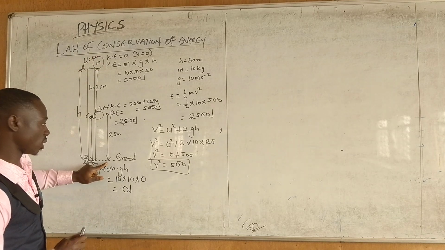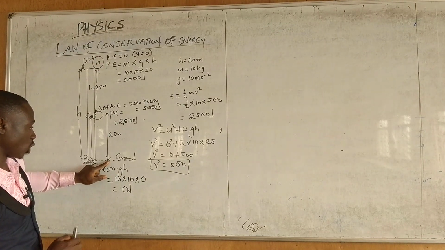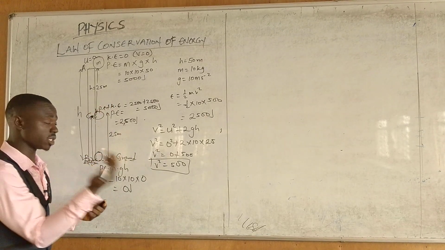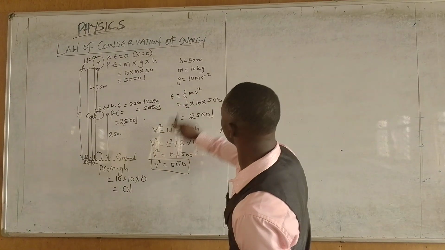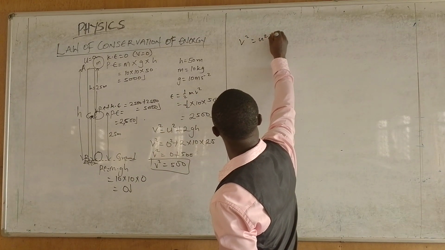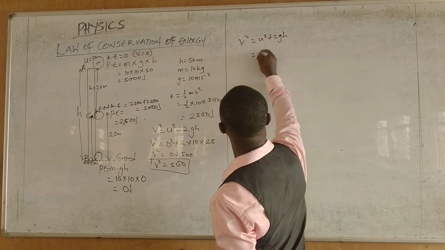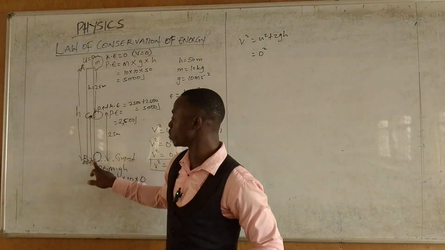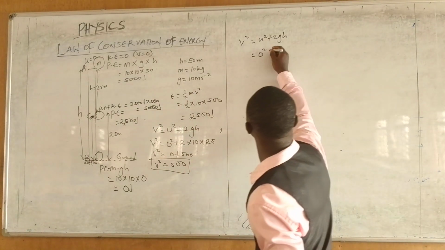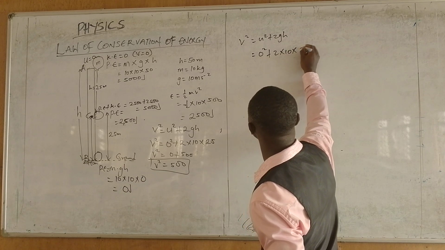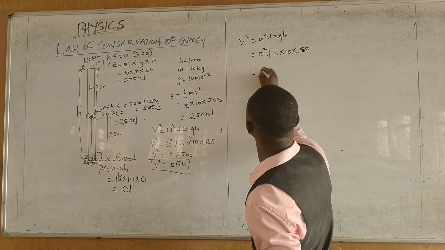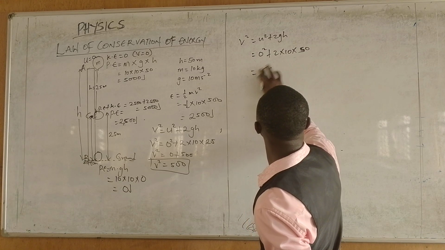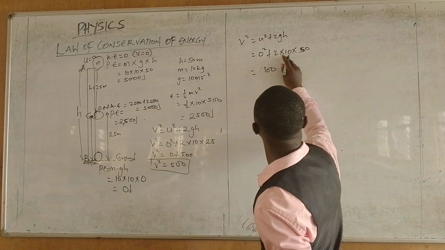But what do you think our kinetic energy is going to be? We have to go and look for velocity again at the ground, or just before the object reaches the ground. So we have to find the velocity that the object has already gained. So we use the same formula we used here. V squared again equals u squared plus 2gh. So that's 0 squared, from here to here. For the object to have traveled from here to this place, we want to see the total velocity it has gained. Then plus 2 times 10 times the height. This time around, the height is 50. That should be 100 times 10.